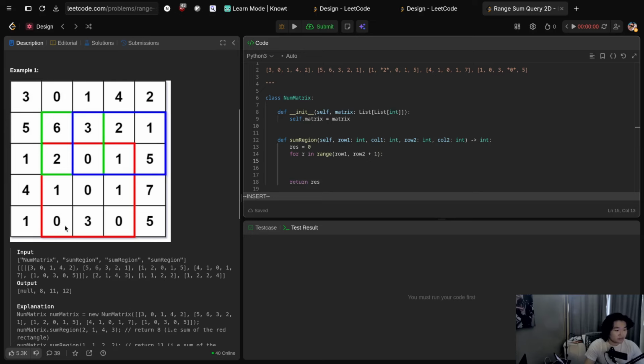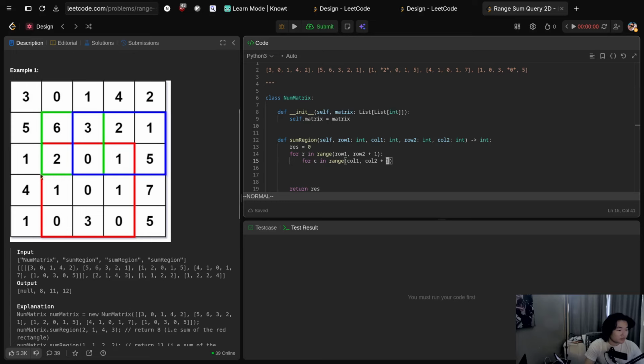It'll point at 5, but I'm not going to actually be on 5. Actually, I want to include that. So start from here to there, and for every col in range of col 1 to col 2 plus 1.